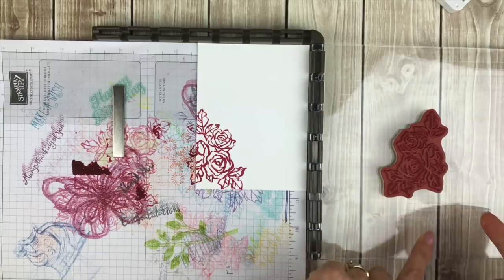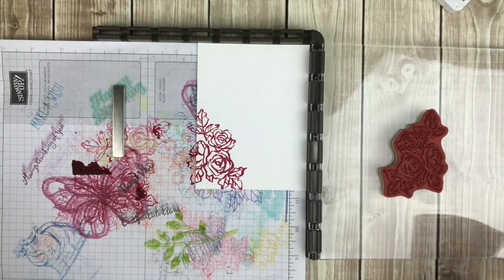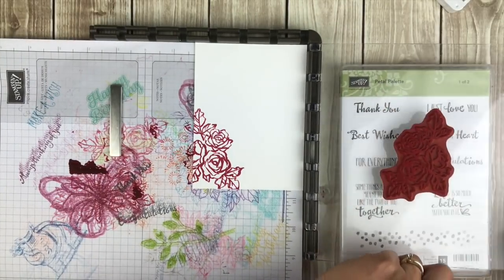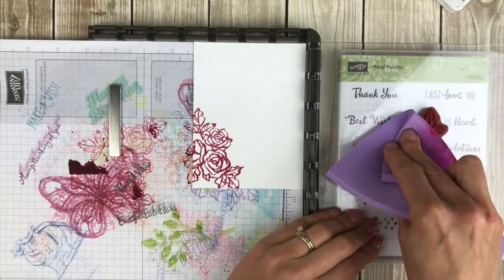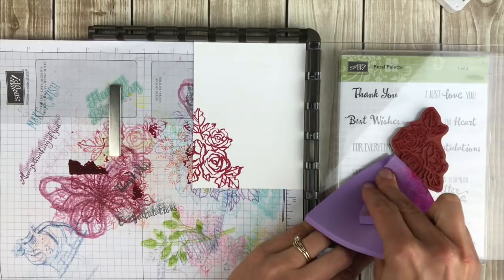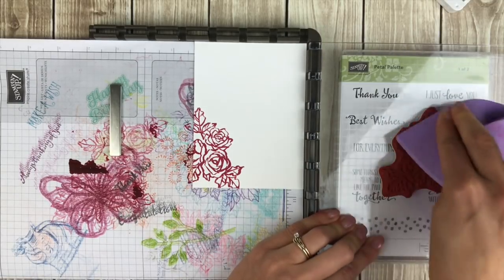Here's another tip for you. Sometimes this plate gives a lot. If you put a stamp case underneath here, this is a clear stamp case, this is the Petal Palette stamp set, it makes it really easy. You don't have to push as hard to ink up or to clean your stamp. Okay, so I'm just going to make sure that that is all wiped off.